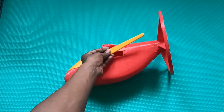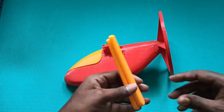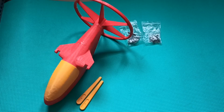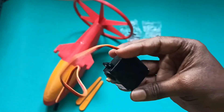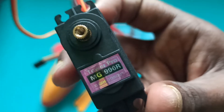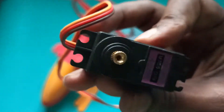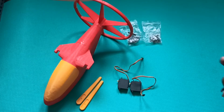Now we'll see the electronics. For this I'm using Tower Pro MG996R servos. This will give around 10 kg of torque — I think that will be sufficient for this paramotor to control the parafoil. I'm using two of these MG996R servos — you can see another one here, they are both the same MG996R.